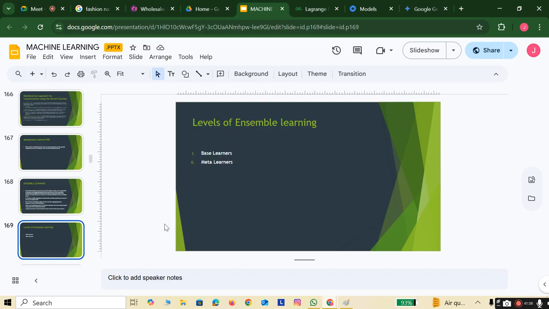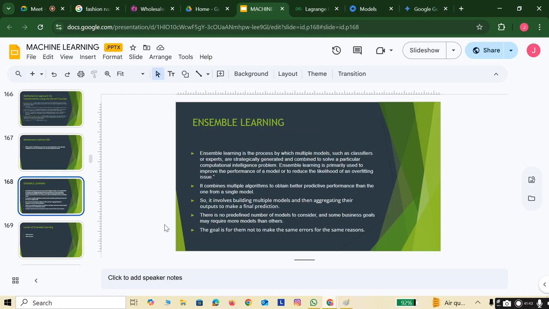So, levels of ensemble learning. From the clear definition, I hope you've understood what that is. How many models should I use? That's the business case. The business is the one to decide based on the business problem. And I said in machine learning, there's something called monitoring. Deploy, monitor, and just sit back, relax, and wait for what's next. If it doesn't work, pull it out, implement another one, monitor. If it works, get your salary increase or job promotion.